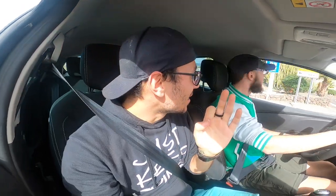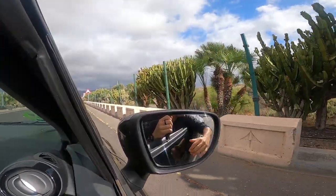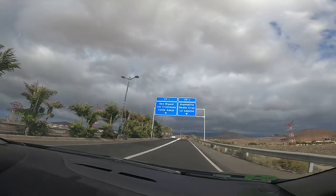We are just turning around because maybe she will still stand there. There was a hitchhiker. And I did hitchhiking in my past a couple of times, so I know how the feeling is, especially in Australia. I hitchhiked all the way from Melbourne to Adelaide, and it was a really cool trip. I have to make the videos, they are not yet done. Hey, you wanna come with us? We go east.